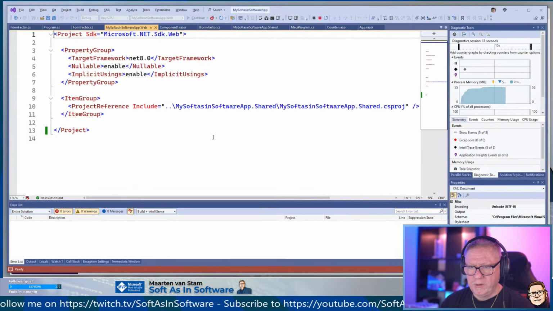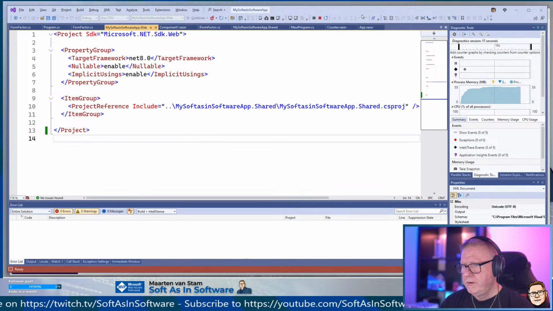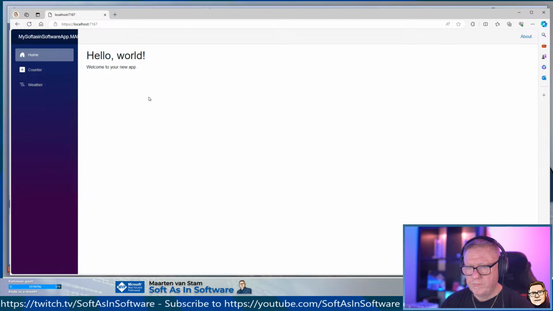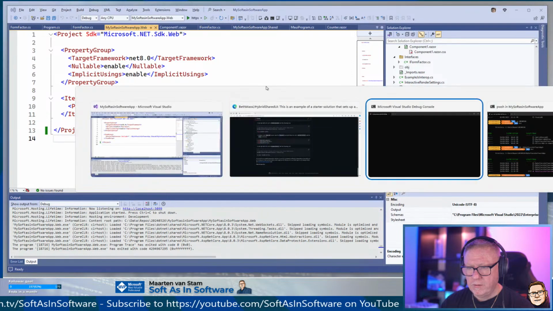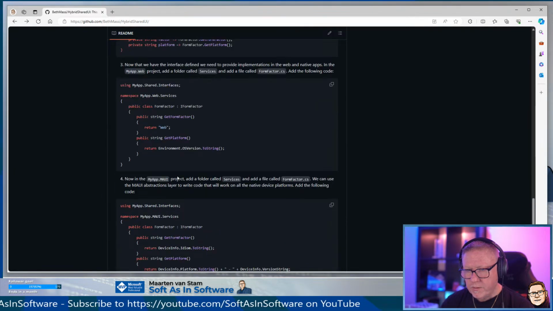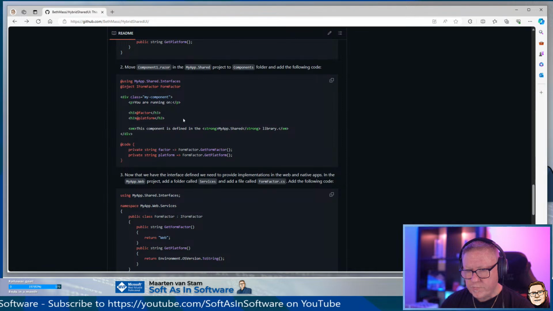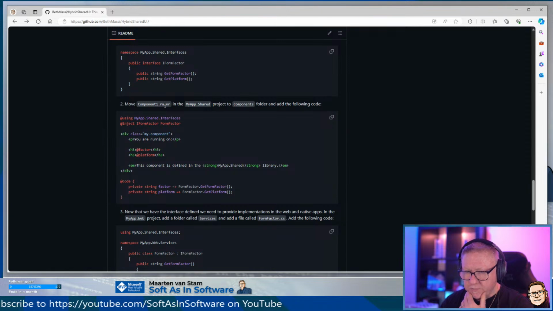So we should put in some notifications somewhere, otherwise you don't see anything. This component should be added somewhere.